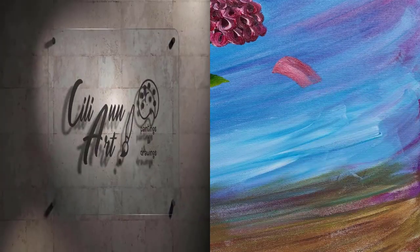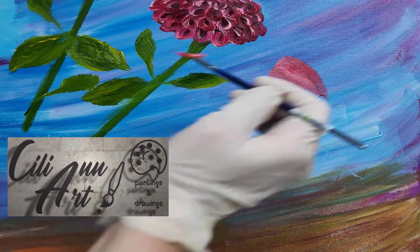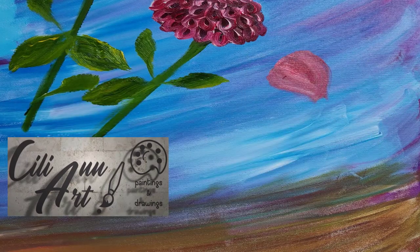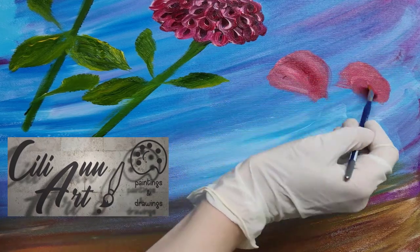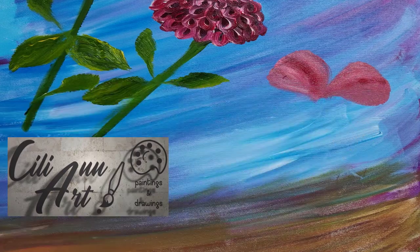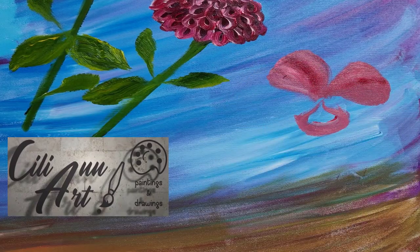We're using our fan brush to start this Peruvian Lily — Peruvian Lily is a good name for it, the other name is too complicated. We're going to make petals that are shaped wider on the outside and narrower towards the center, and we'll give it a dark line. These are really very gorgeous flowers. They look similar to a lily, but some of the petals are very big and some are much narrower — they don't have the classic lily petal shape. There are going to be three of these big petals and then three of the narrower petals.